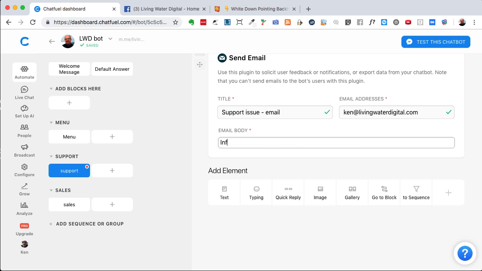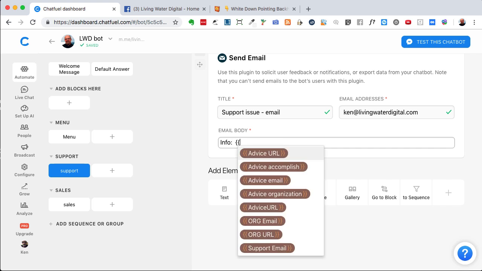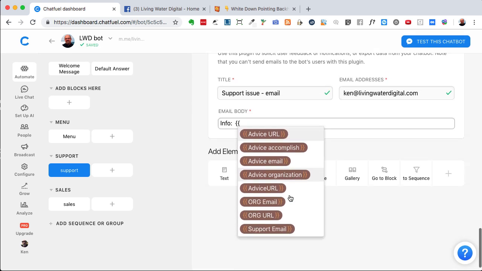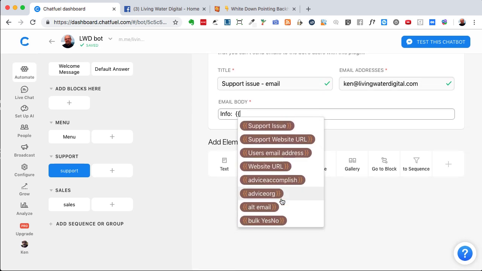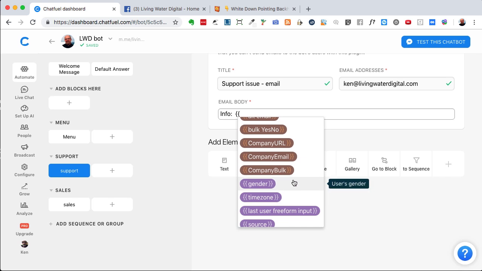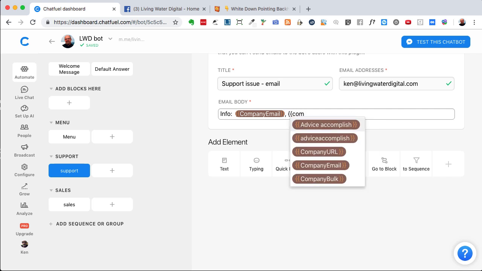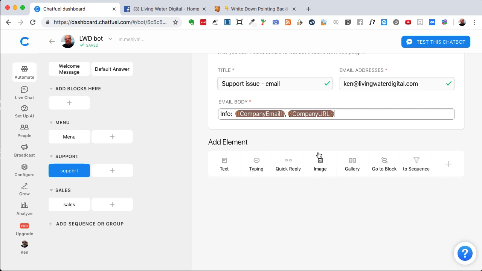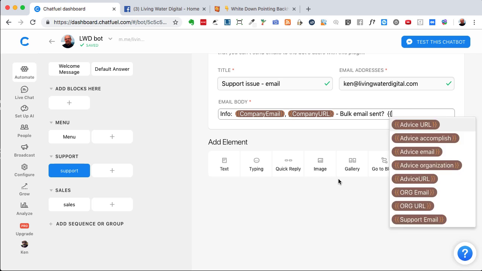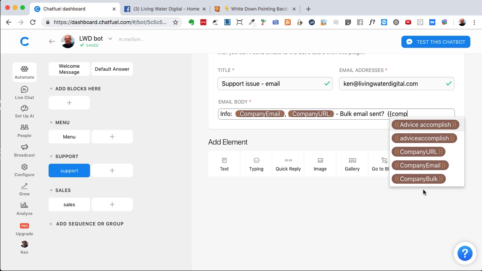In the email body info, I'm going to say, let me do some left brackets, and that was company something or other. Let me see if I can scroll down here. Their company email, comma, left bracket again, company URL, that's their website, bulk email sent, question mark, and then again, bulk.